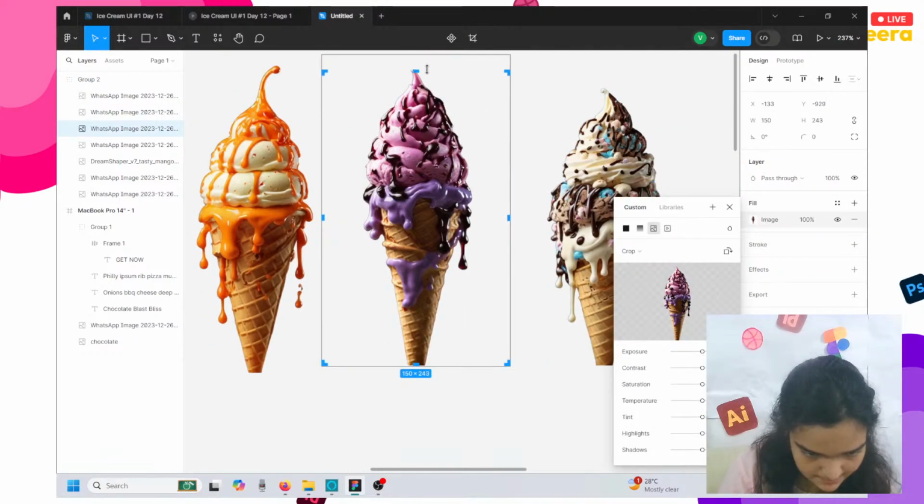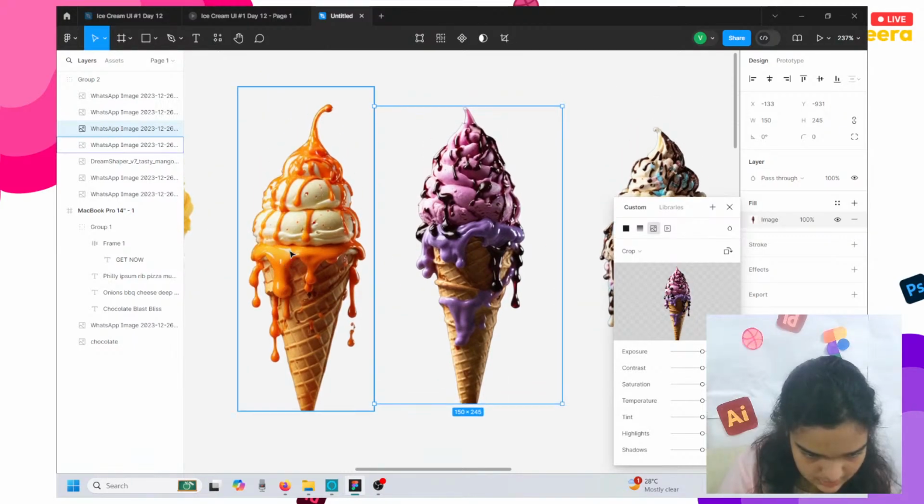Crop it one more time. Crop all of these images just so their top edge is gone.